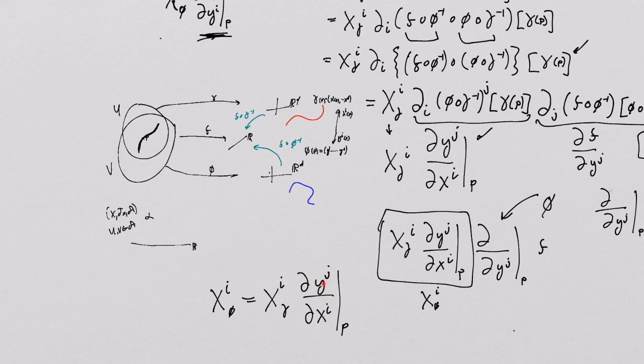Now, the reason we have to understand that this is up here, right? The way we understand this symbol is through the simplified notion that the new coordinate yj is a function of the old coordinate xi, and the old coordinates xi are functions of the, well, in this case, the way I should say it is the phi coordinates are functions of the gamma coordinates, and this way I would say the gamma coordinates are functions of the phi coordinates, right? Like that.